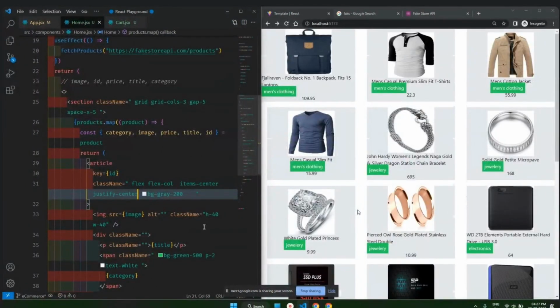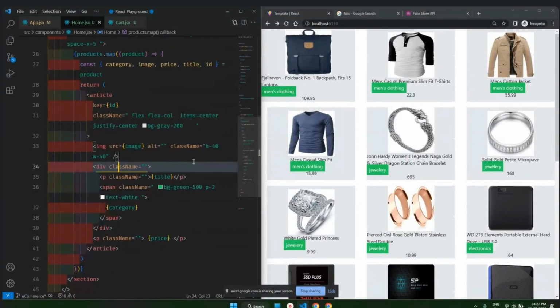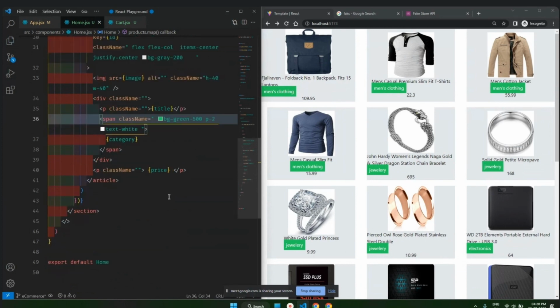So yeah, this is the title, and I have to also display the price currency symbol.